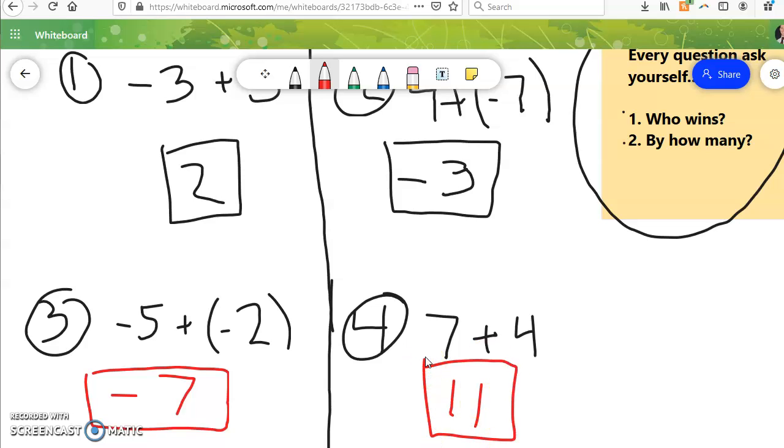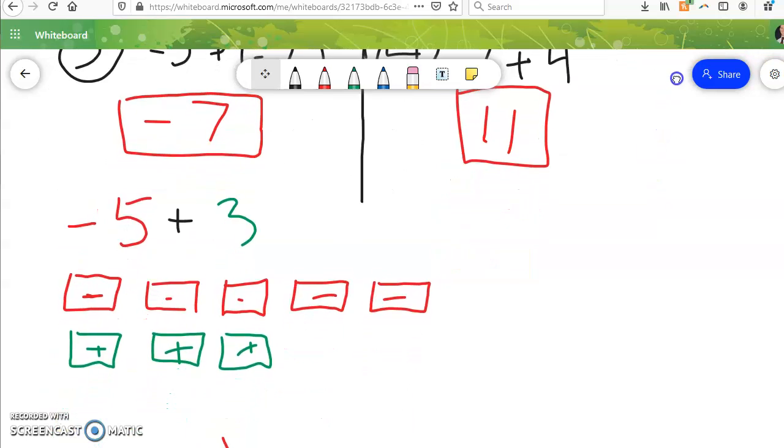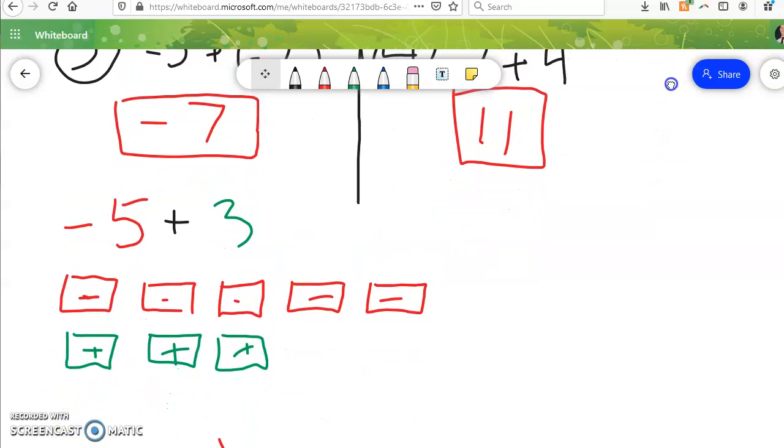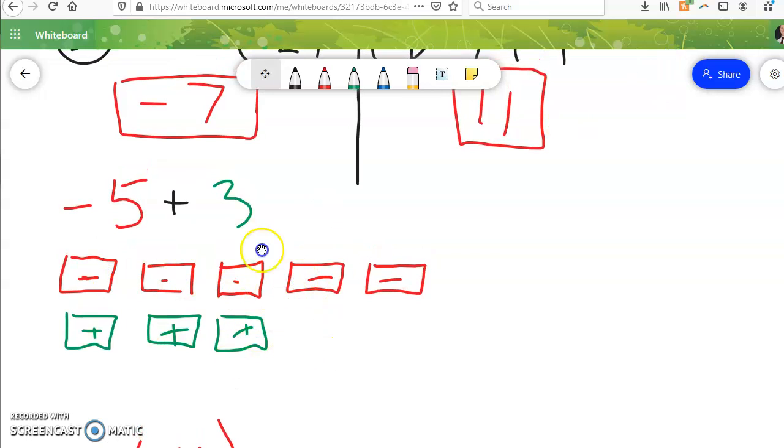Okay, so that's the piece that I focus on if I'm trying to solve these in my head. You can check your answers this way and make sure that you are on the right track. Now, Edgenuity is going to show you how to do this in a couple different ways. They're going to show you, first off, how to do this with these sliders or these little number tiles.